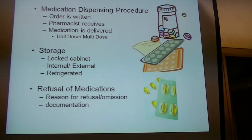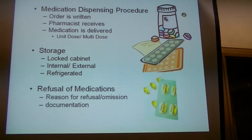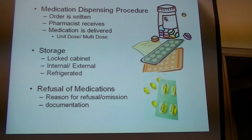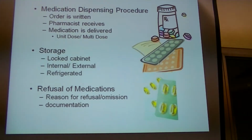there's a lot of things you can do to work with them, and there's a little bit in your reading there, but you need to see if you can figure out why it is they're refusing. I had a resident one time, very compliant usually, but she was refusing her morning digoxin, which is for her heart. They had to take her pulse, tried to give her, no, she wasn't going to take that, and she refused it. She refused it for over a week before anyone ever reported it. That is her heart medicine.